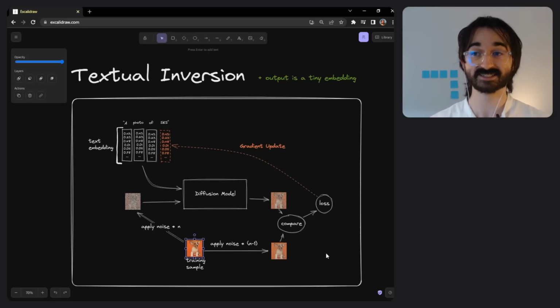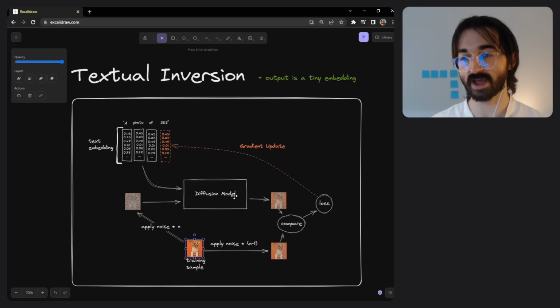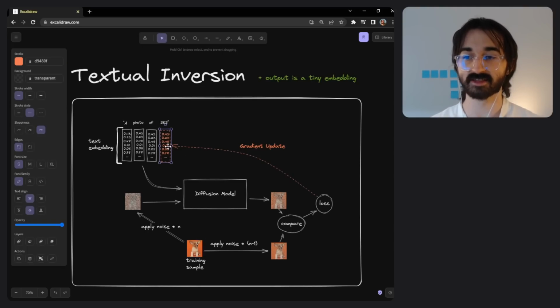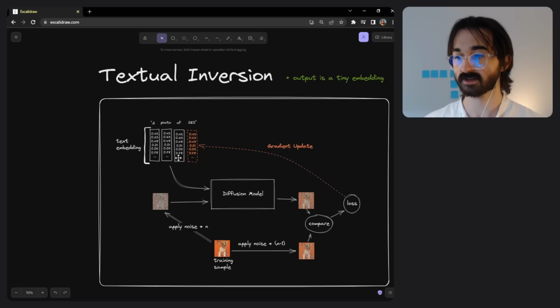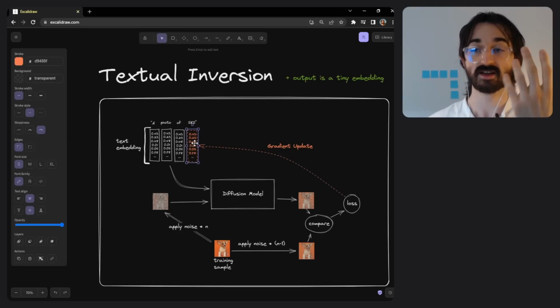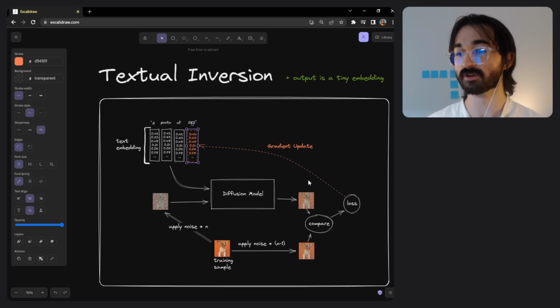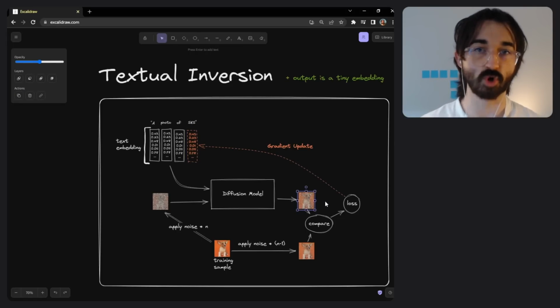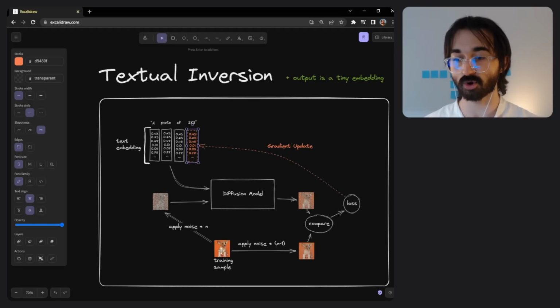The difference with textual inversion, and to me this is the coolest one actually, is that rather than performing a gradient update punishing the model when it doesn't get the right output, you actually update this vector over here when it doesn't get the right output. So what you're doing is you feed in the embedding, you feed in the noise, the model does its thing, it outputs an image. At the beginning it'll look nothing like the corgi, and then you penalize it for not matching the slightly noised, the 9 noised image, and with the penalty you perform a gradient update on the vector instead. You don't perform the update on the model, you perform the update on the vector, and slowly, the vector gets closer and closer to the visual phenomena that you are looking for, which is this corgi. And eventually you'll almost have this corgi vector, which knows exactly what this corgi looks like and can be used to describe that corgi perfectly to the model.